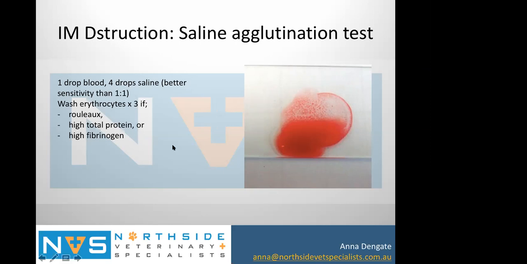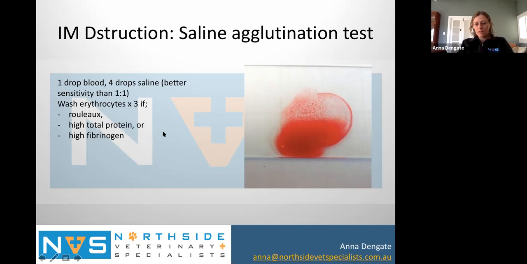Actually, really no. So you want to just do a soft spin in your centrifuge of your blood, so EDTA blood, and then you're going to pour off the supernatant, the plasma, on the top, and then you're going to add saline in. You're going to resuspend, put it in your centrifuge again, and do that three times. You spin it, pour the top off, add saline again, resuspend, spin it, pour the top off. So essentially what you're doing is just washing any high protein levels or high fibrinogen levels off the surface of the cells. And if you've still got agglutination after that, it's true antibody-mediated agglutination. Does that make sense?